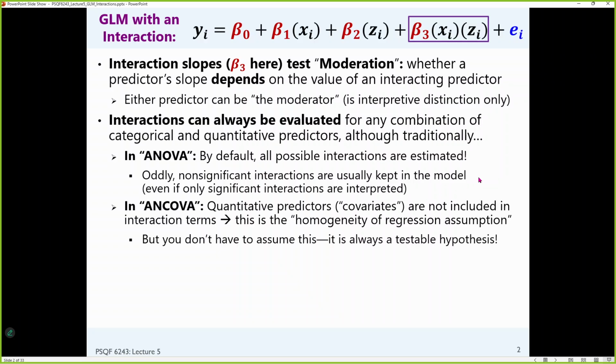If you have ANCOVA as your analysis strategy, the C that differentiates it from ANOVA is for a covariate. Covariate is a term that means a numeric predictor. And in this type of model, they have strict rules about what your numeric predictor can do, and it can only have a main effect. It can't be included as part of your interactions. Otherwise, you've violated homogeneity of regression. Bad. Well, then just don't call it ANCOVA, and you're fine. You can fit whatever you want.